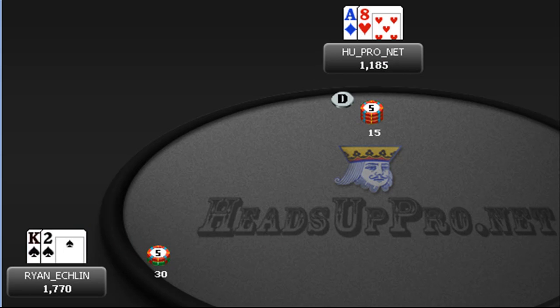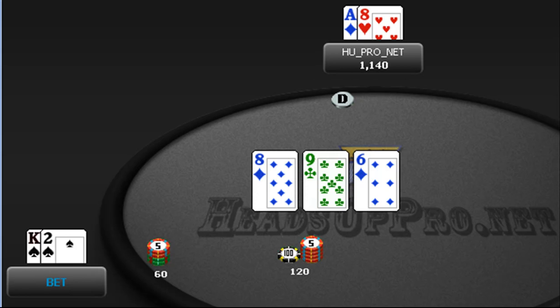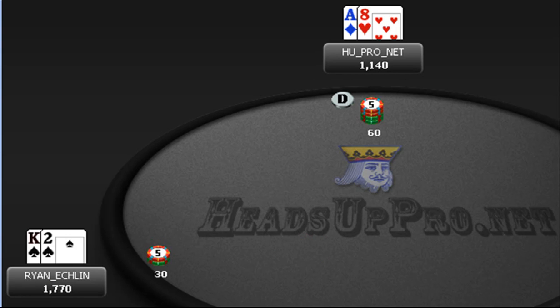Okay, right here he's got the lead. I'm going to slow this down a bit. In fact, this was a crucial hand, so I'm going to manually do this one. I have it set so you can preview his hand. Alright, so I had ace-8, and in position I double the blind, which is something we do regularly. He's going to flat call.